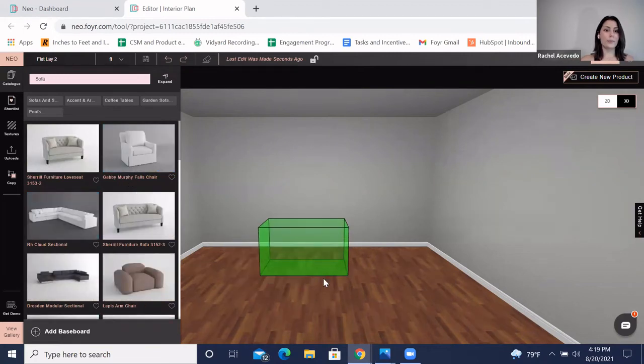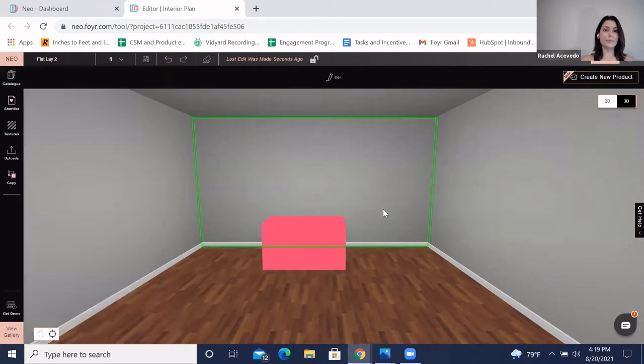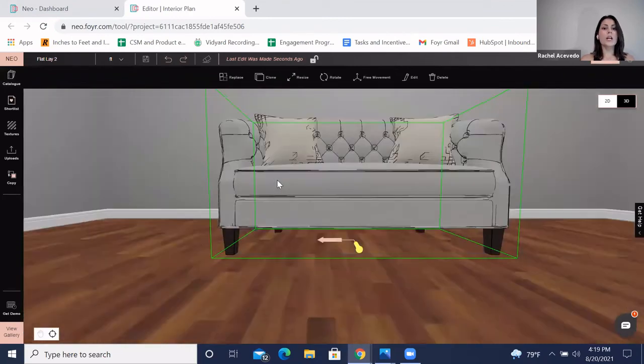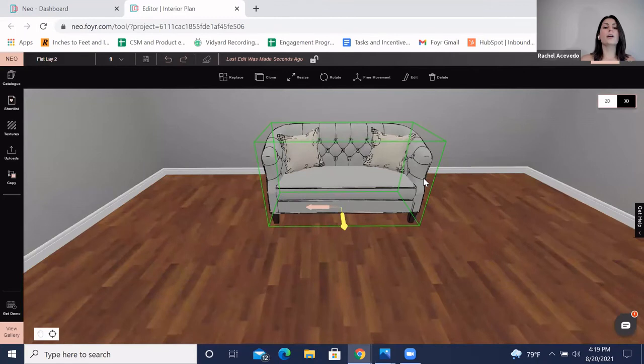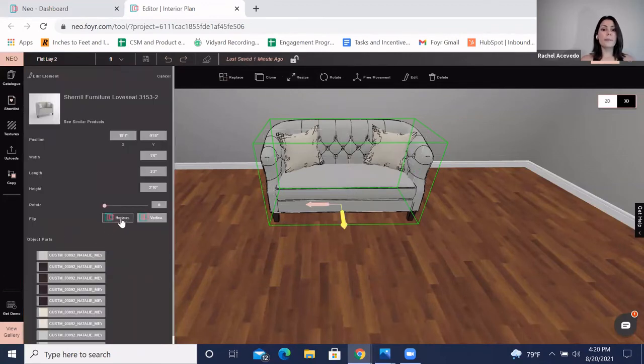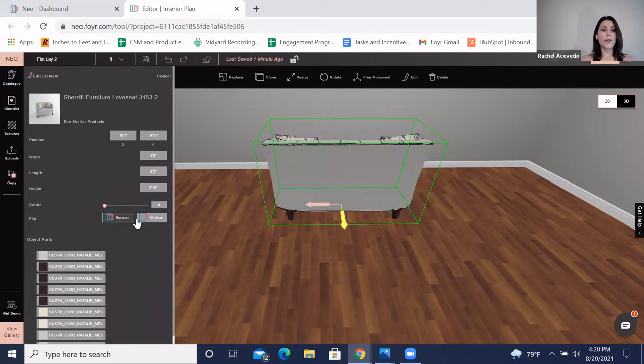Okay, this one's perfect. All right, so as soon as that loads, while you can't crop a product, if I wanted to saw this sofa in half and only have half of it, I couldn't do that. I can resize it. I can clone it. I can rotate it in all directions. I can have it levitating off the floor if I want, right? I can flip it horizontally or vertically.